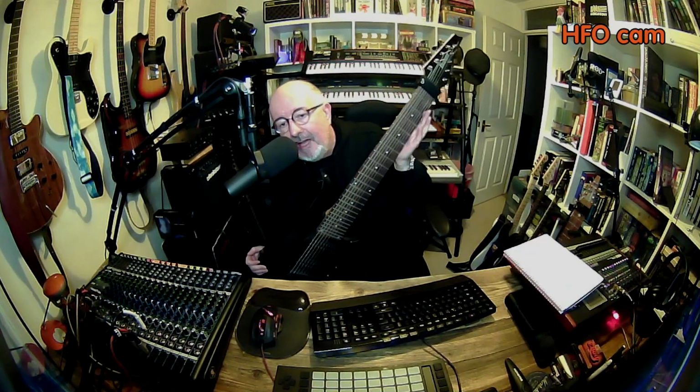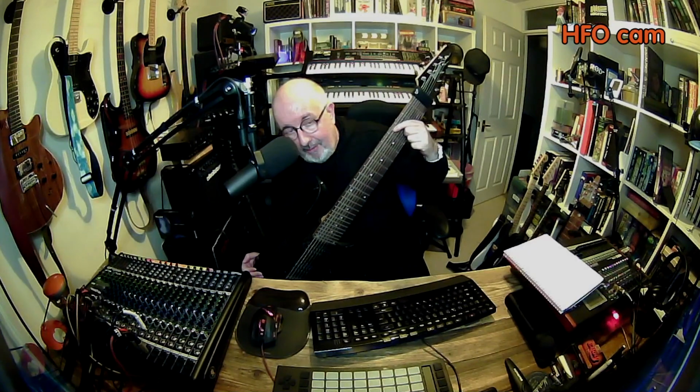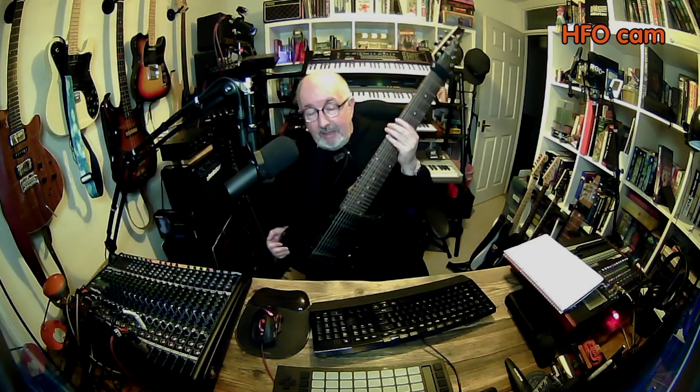This is an Ibanez RG9BK. They don't make them anymore. And yes, that neck is about the width and the thickness of a cricket bat. It's a 9-string guitar. Top 6 strings are exactly the same as an electric guitar, but the bottom 3 are C sharp, F sharp, and B. So it goes lower by quite a bit than your average bass guitar.